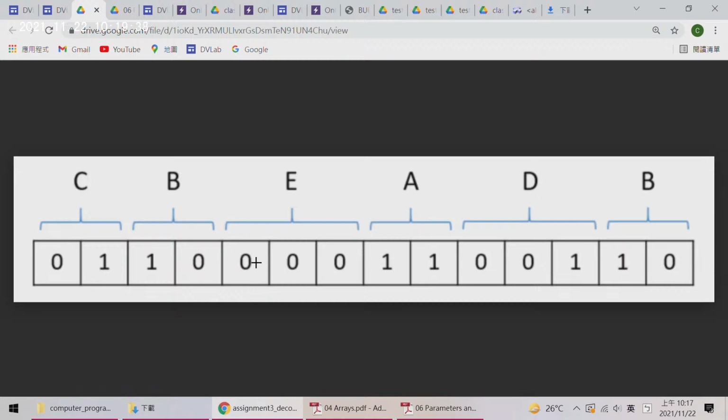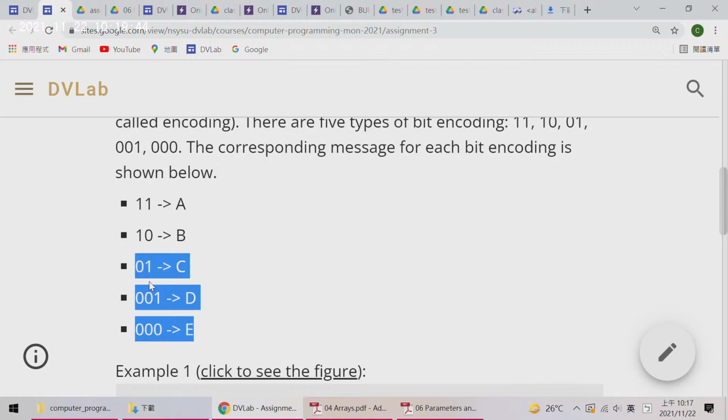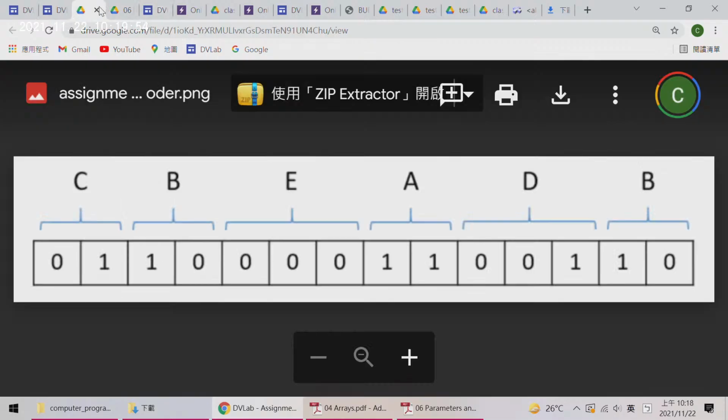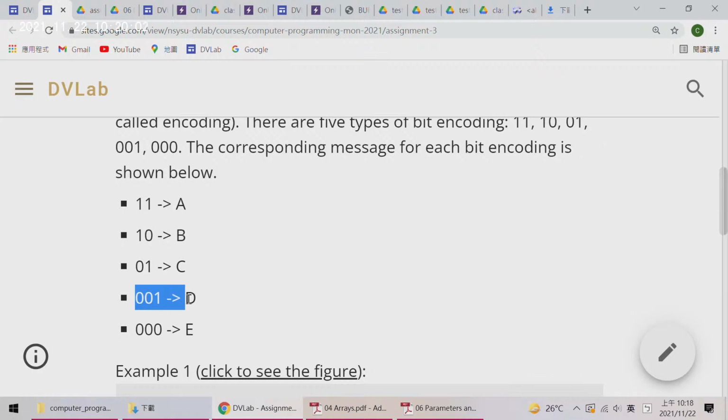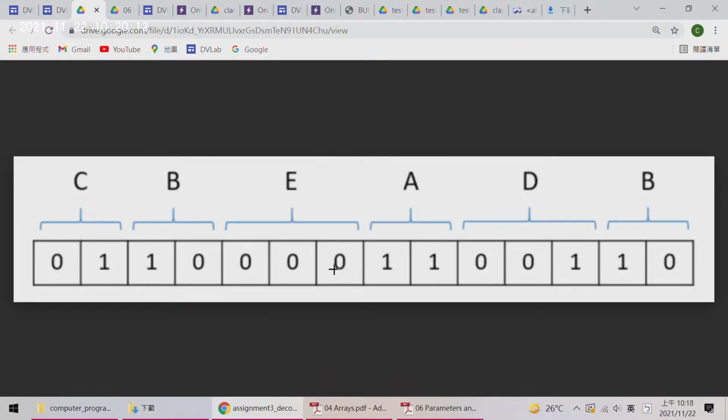The next position is 0, and again, you check this table. If the position begins with 0, there are 3 possibilities, C, D, and E, and we need to move to the next position. The next position is 0. So 0 0 corresponds to either D or E. We need to move to the next position, which is 0.